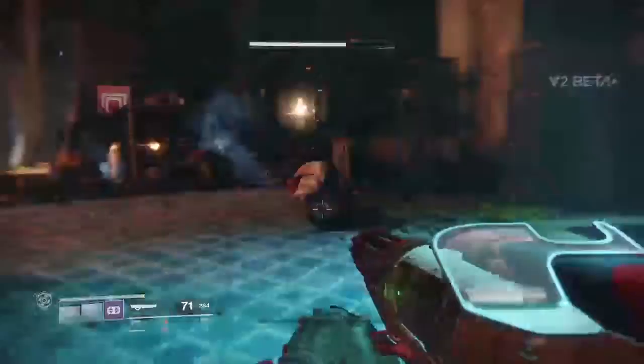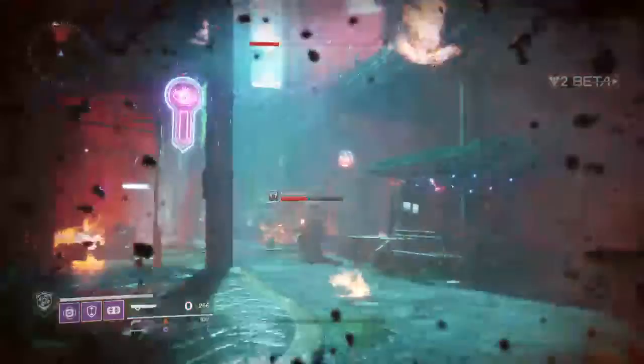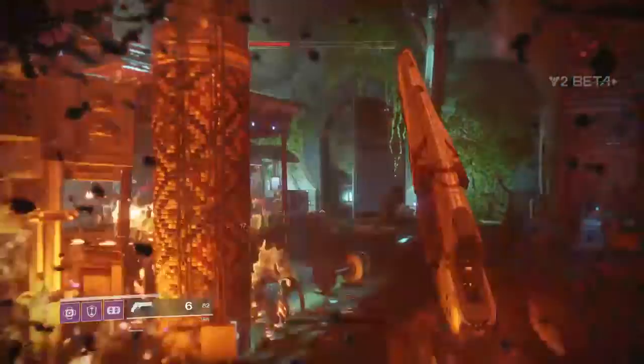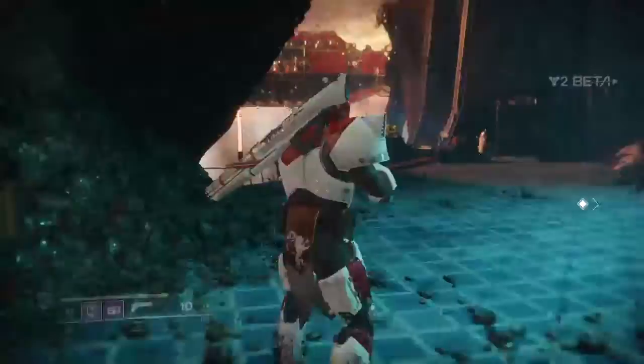Oh, hey! You're big. You're bad. Oh, hey, that's not good. That does damage to everybody. Amanda's inbound. She'll drop you on the command ship. Recommended power, 210. Well, I mean, I shot him. Hit him with a grenade, so I'm pretty good.